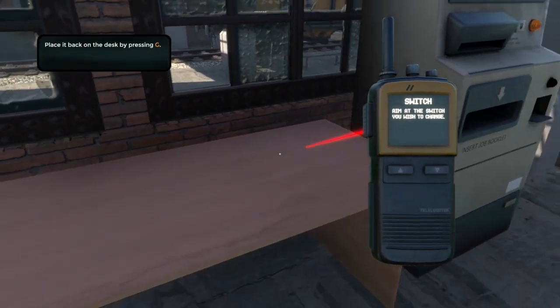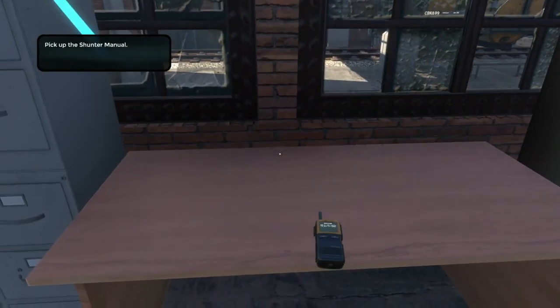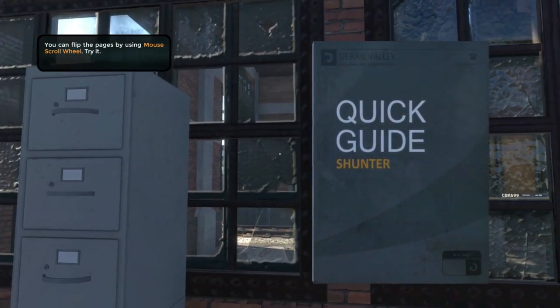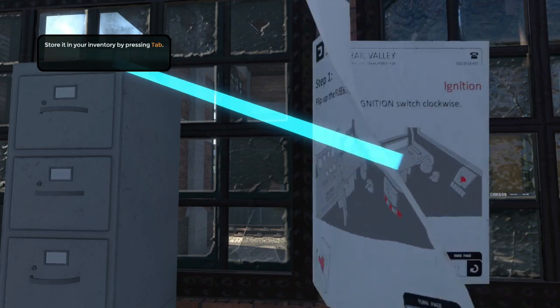Aim at the switch you wish to change. Place it back on the desk by pressing G. Okay, quick guide to the shunter. Mouse wheel will flip it. Okay, flip up the fuse box switches. Okay, well, we can try and do that. Store in your inventory by pressing tab. Okay, let's have a quick little read.